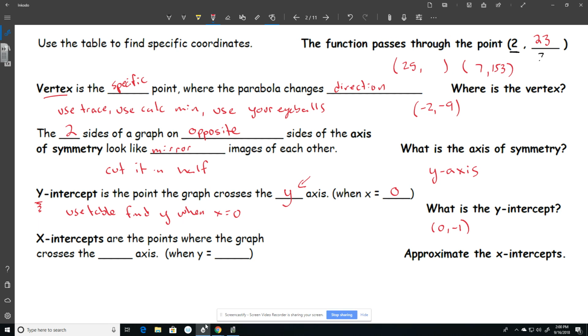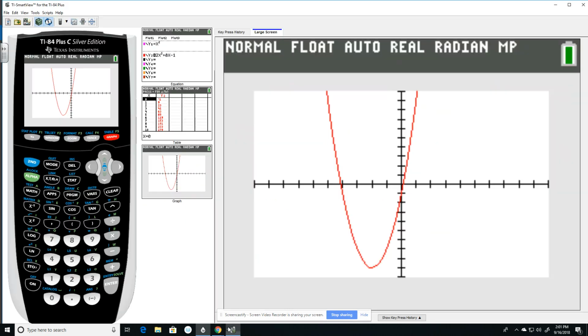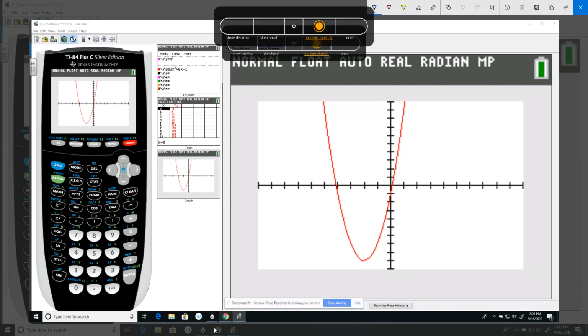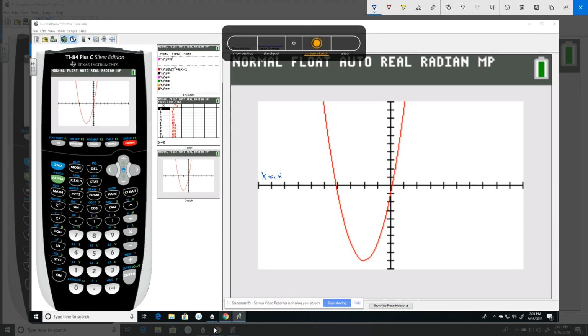And it's the opposite. The next question says approximate the x-intercepts. And that means that the x-intercept is where we cross the x-axis, but y is equal to 0. So on the picture, I'm looking for where I cross the x-axis. And remember, this is my x-axis. And I cross it at this point, and I actually cross it in 2 places. I cross the x-axis in 2 different places. And at those places, y is equal to 0.